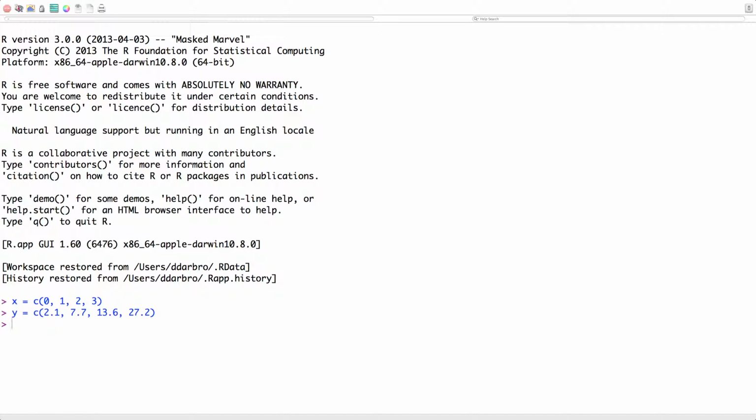Okay, now what we do next is, as you probably would imagine, we're going to set up our quadratic model. We're going to do a linear model, and I want to set up y tilde x, which would work if I wanted a linear model, but in this case I want a quadratic model. Okay, that's not going to work, because that's going to think that's x plus x squared.